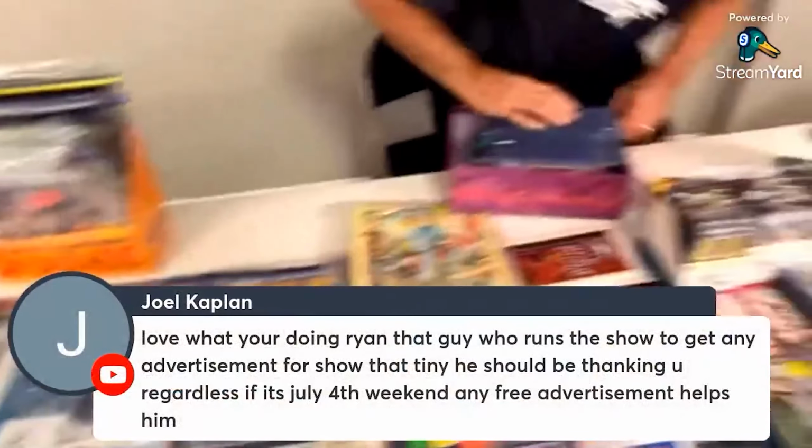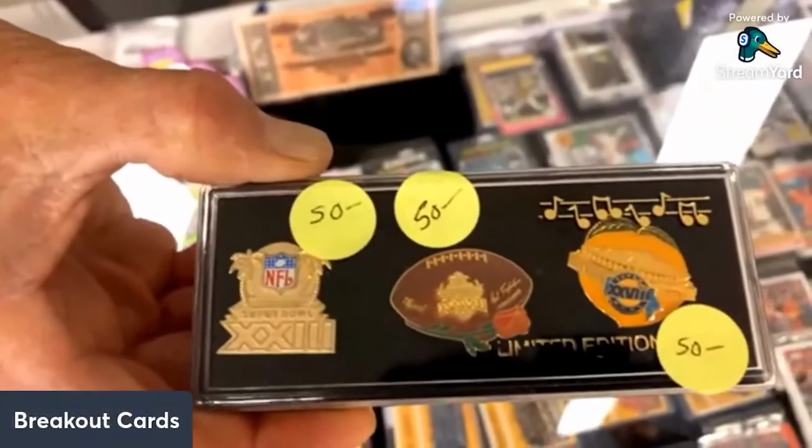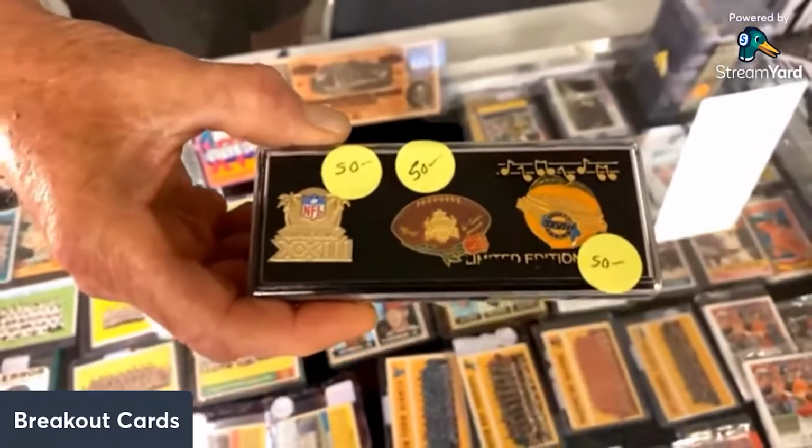And the press pins. You know about them? Super Bowl press pins, too. Let's check that out. You know about those, eh? No, tell us about it. Oh, okay. Only the media press got them, and so there's like 2,500, 3,000. And that got them all access around everywhere. And they're highly collectible. And they stopped making them in Super Bowl 46, I want to say, so probably 10 years ago. Stopped making press pins, stopped making ticket stubs. It's all gone away.